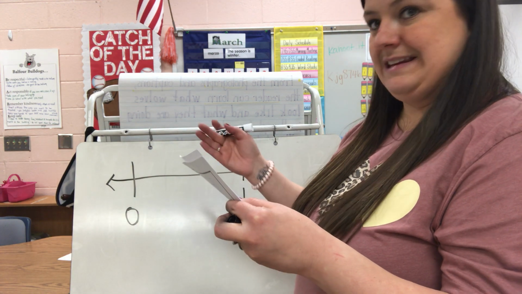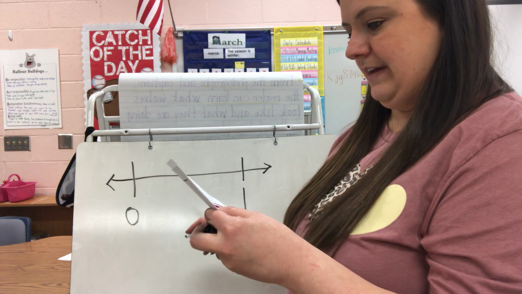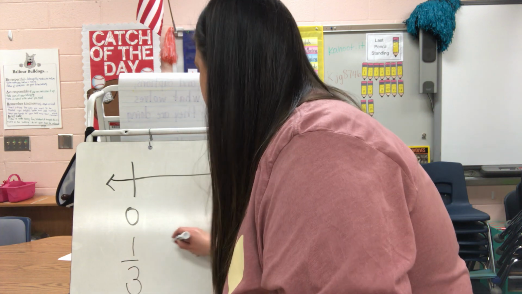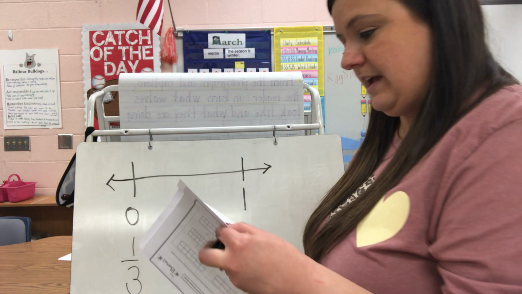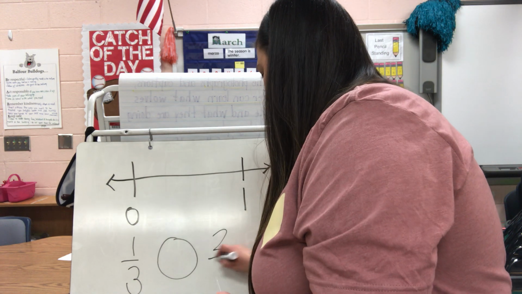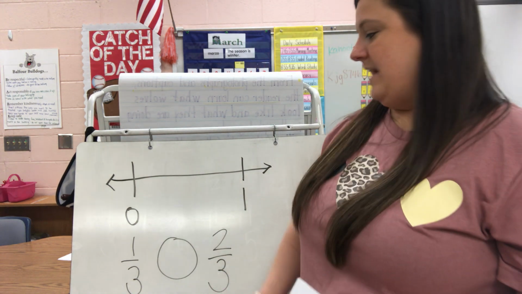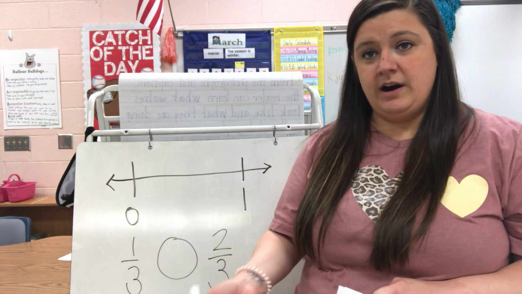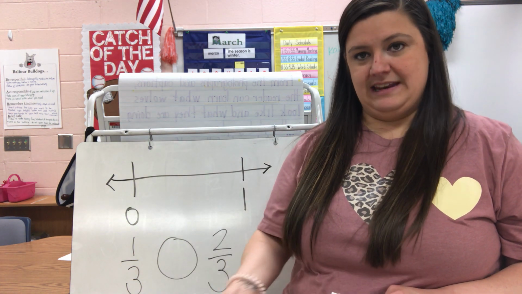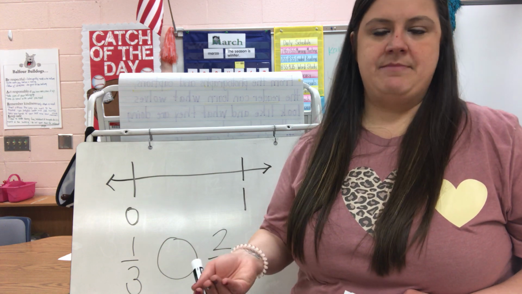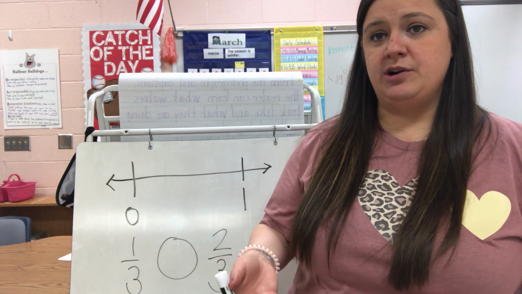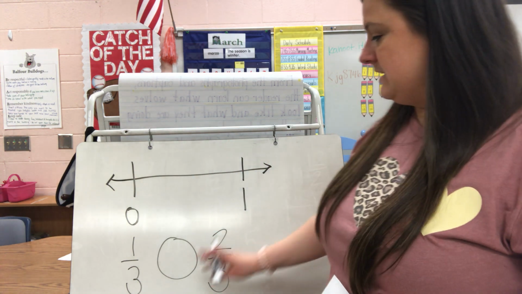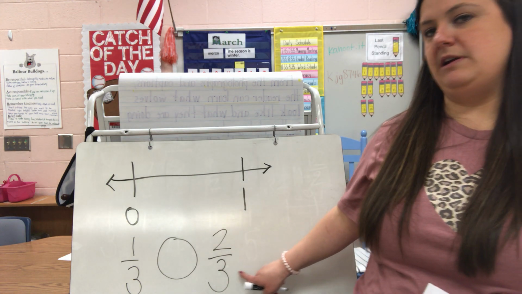And then to the side, they also have these fractions for comparing. 1/3 with a circle, and then 2/3 on the other side of the circle. Today we're going to be filling in that circle by comparing our fractions. Just like we've done before, we're going to be writing greater than, less than, or equal to. Except this time, instead of drawing our rectangles or our circles to show these fractions, we're going to use our number line. So as you can see, both of our fractions have the same unit.